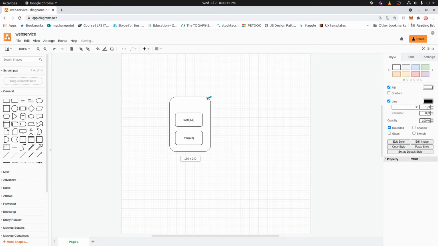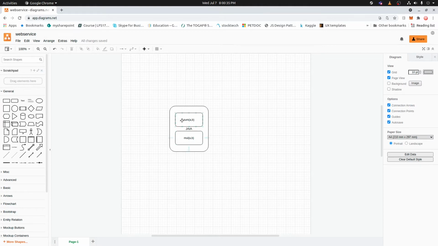So you have a simple program that creates just two methods: one to sum two numbers, another to multiply two numbers. And you have another programming language that wants to use this as a library.